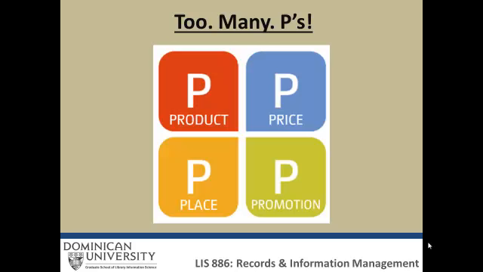For the price pillar, how much will the items cost? Does your organization charge back to program units for scanners, shred bins, and things like that? Are the prices competitive? And for promotion, how will the target audience be reached? Social media, websites, word of mouth. These are all things you have to consider because if you don't market your RIM area, people will likely ignore you and not know that you exist.